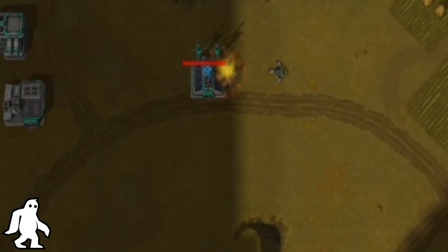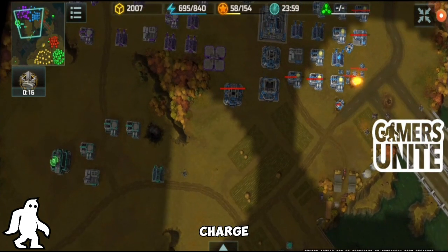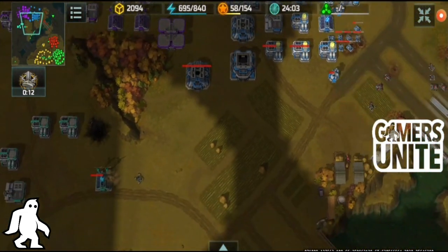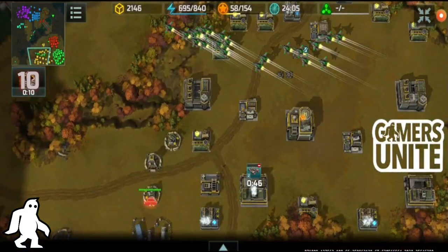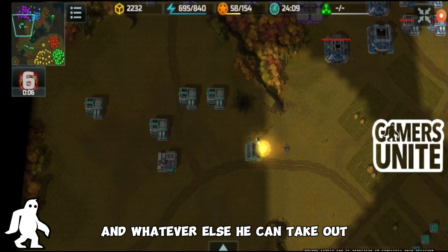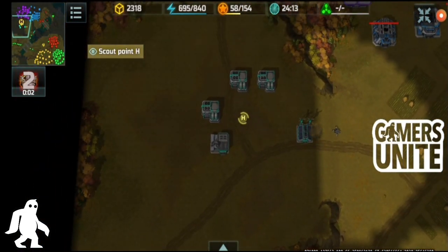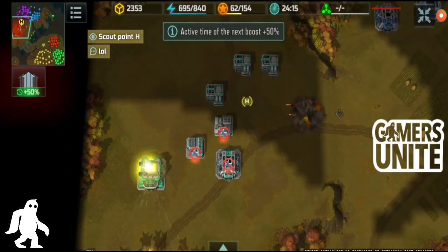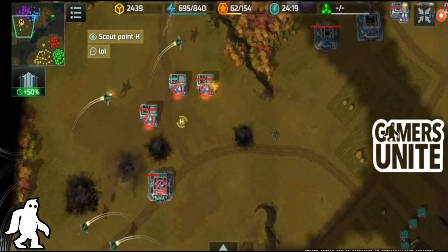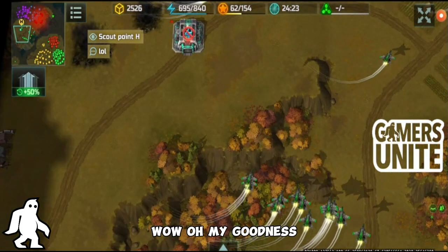Come on. Charge. And here comes Green, coming to clean up Teal's base and whatever else he can take out. Look at Teal trying to bounce back. Wow. Oh my goodness.